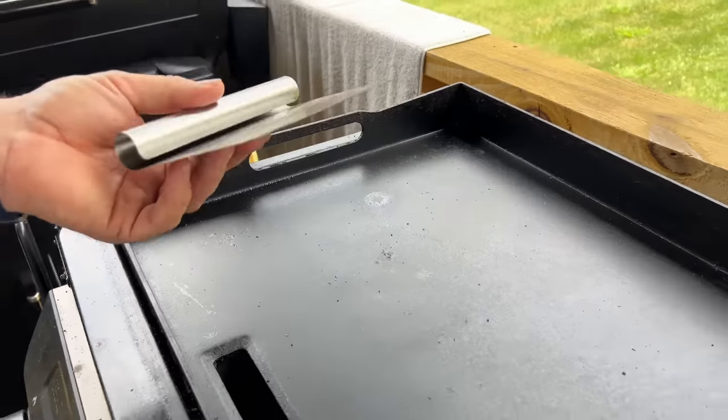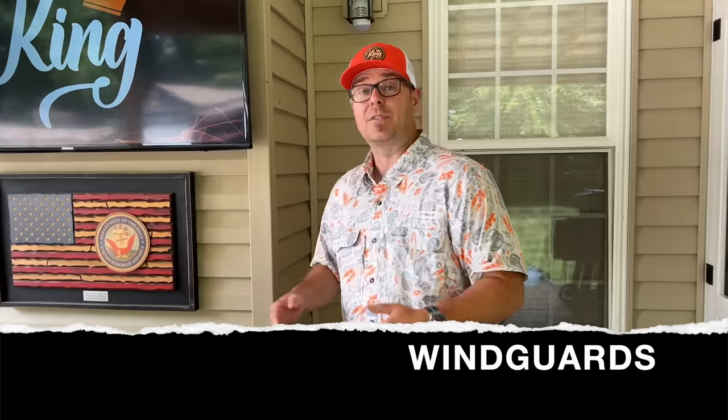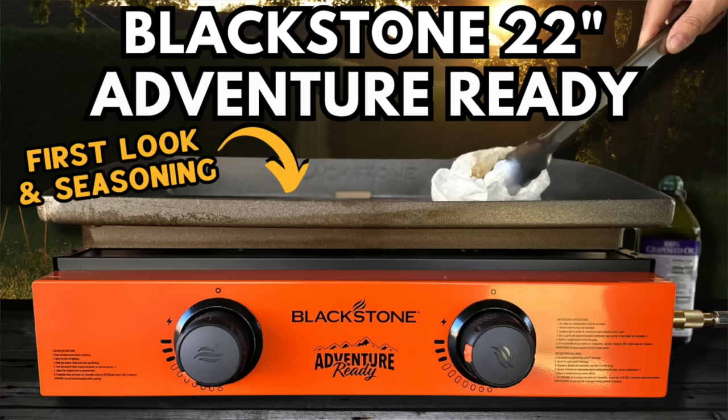Also why these are important, because in our original video, one thing that we did not have on there or didn't even mention was the fact of wind guards. It goes back to what I preached the whole time. My experience might be different than yours. We're protected from the way the wind blows, so we don't have a lot of wind. I've never needed wind guards. Not until we got the 22-inch Blackstone did I realize how important some wind guards are to some griddles.